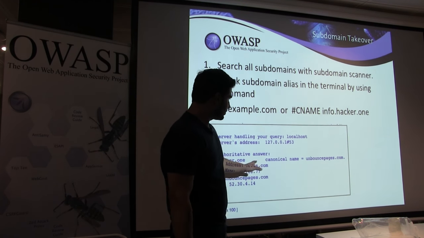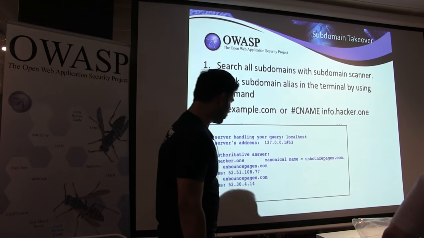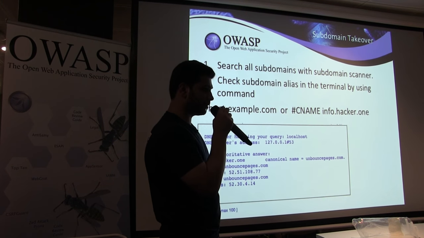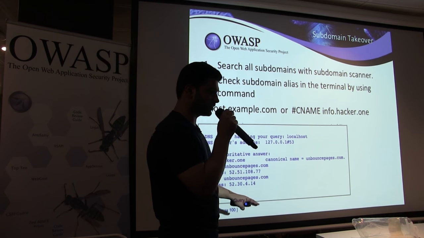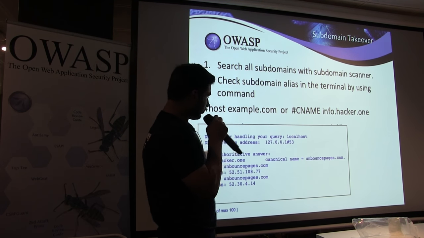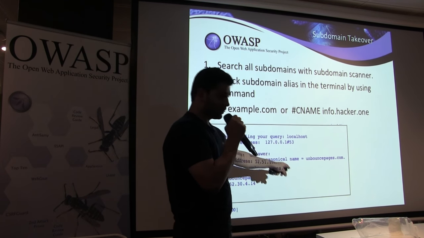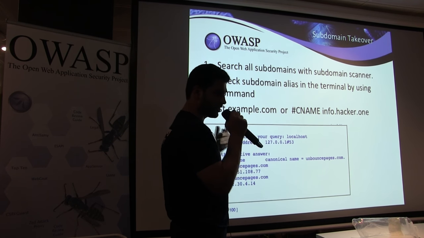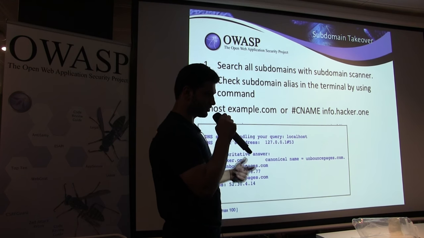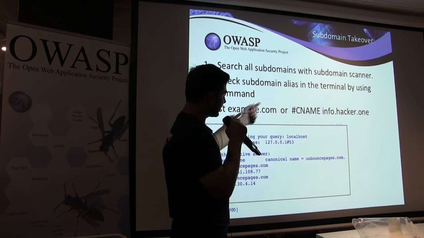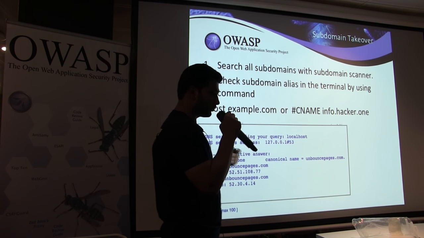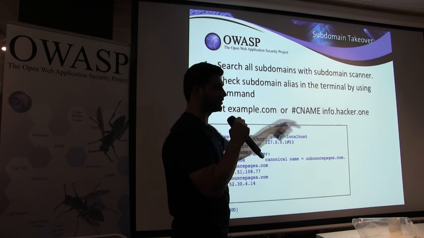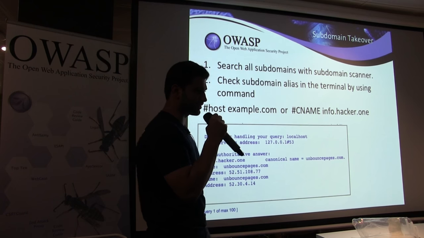What we did, actually, when we looked at their CNAME, it was pointing toward Unbounce pages. When we tried to access it on port 80 in a web browser, the page was blank. So we went to unbouncepages.com and created an account there. It asked for a subdomain, because it's a service for subdomains, so we put that subdomain and claimed it. Once you are able to claim that domain, you can do anything with it. Now the HackerOne company can't claim it again. I have full control over this subdomain now.